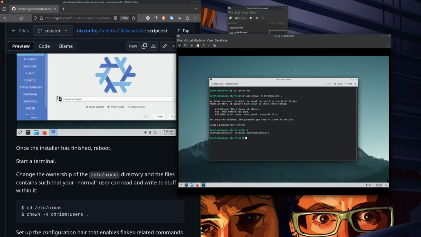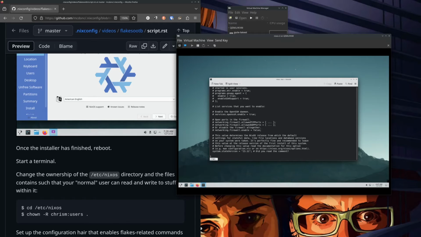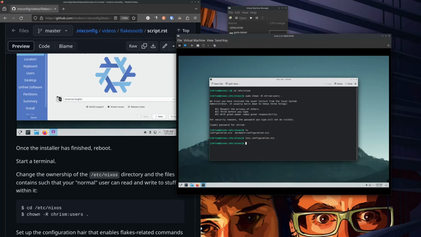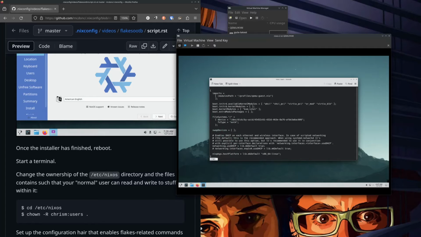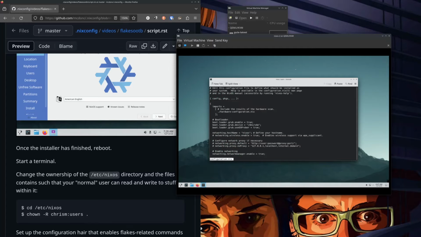Okay, and these files were generated by the installer process. So you can take a look at configuration.nix, which had a bunch of stuff, and less hardware-configuration.nix, also a bunch of stuff in it. Configuration.nix is the legacy jumping off point for configuration, and it includes this hardware-configuration.nix in its configuration.